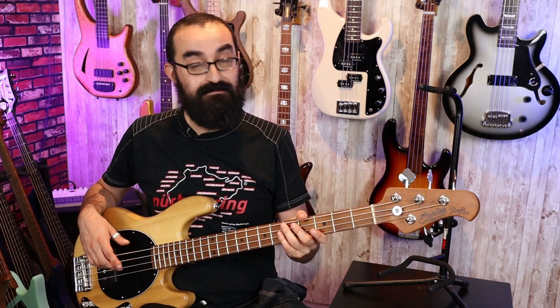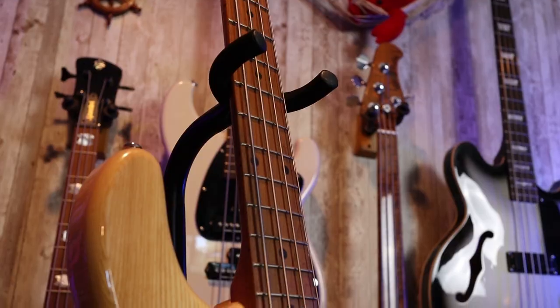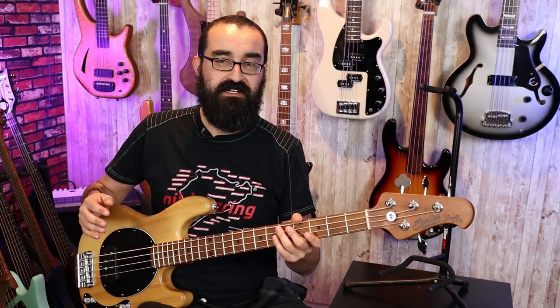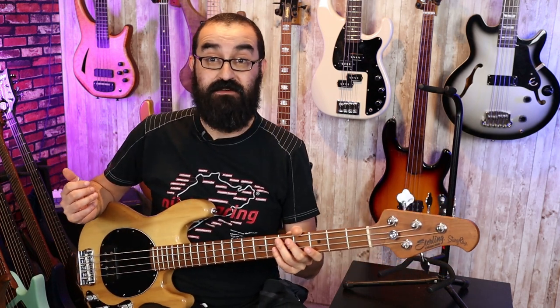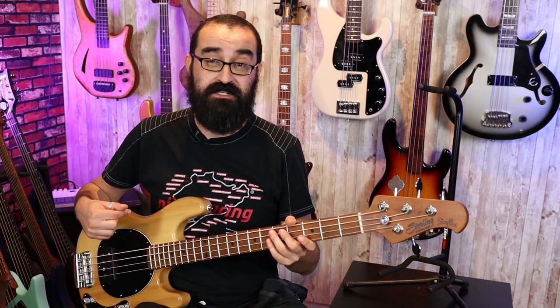Not bad. So the neck on this thing with the roasted maple is high quality, but I feel like they could have done a better job sanding it. It's not the smoothest neck in the world. It's not rough by any means. There are no rough spots. The roasted maple necks on my Ibanez instruments, however, including the Talman TMB505, which was actually $50 less brand new than what I paid for this, have a much smoother neck. Tonally though, this thing sounds good.